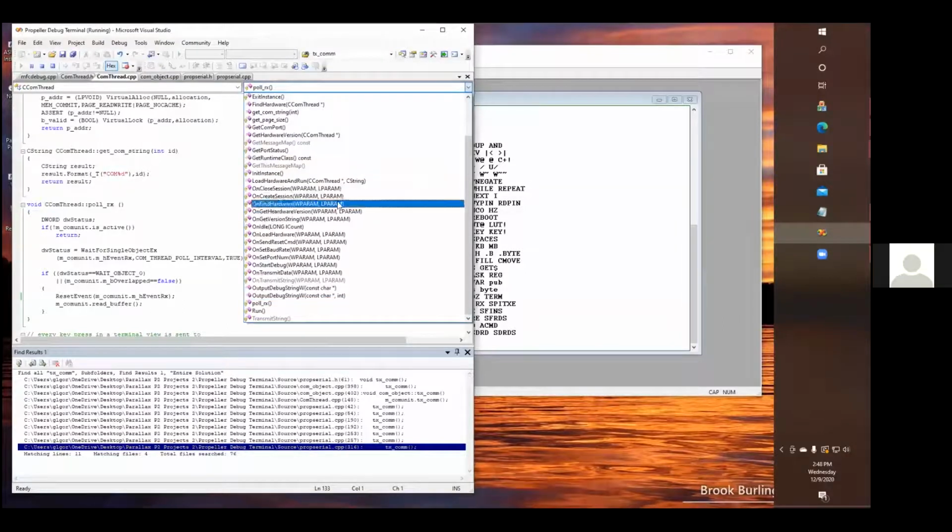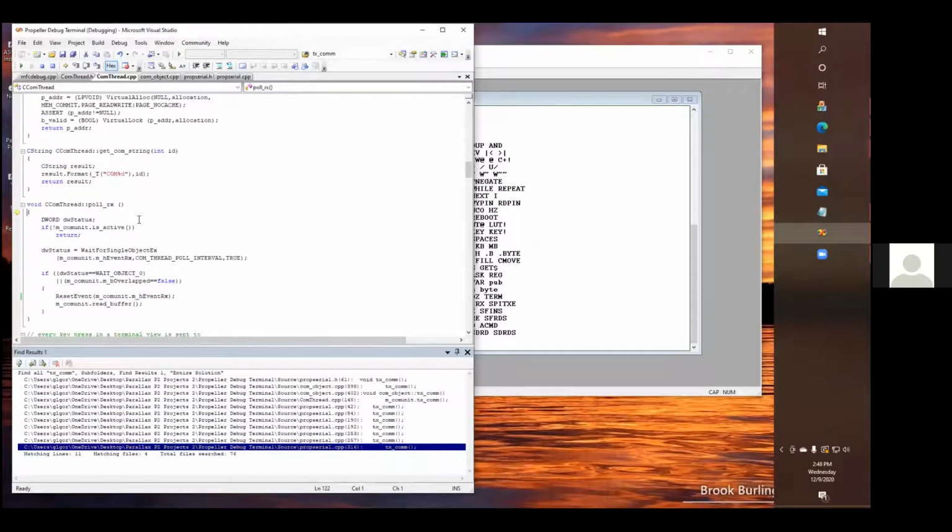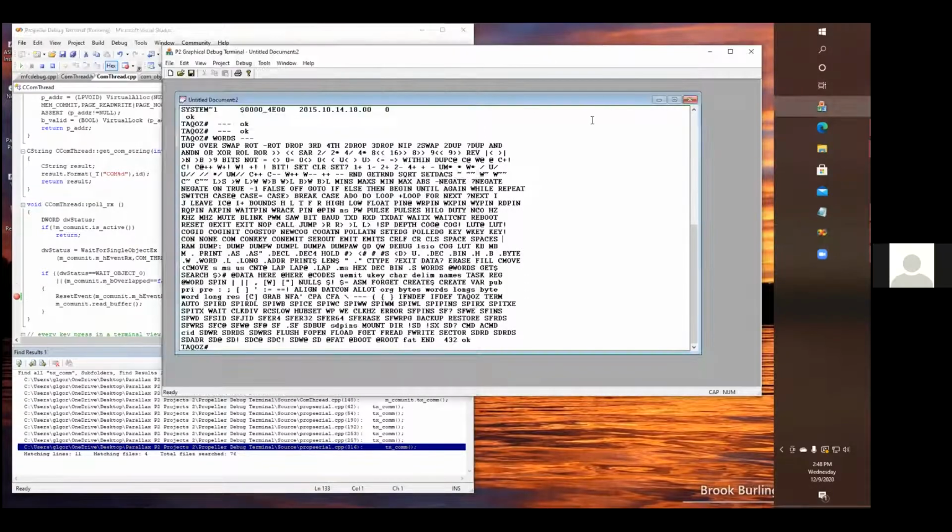So I'm going to go to the idle loop. This is actually being done in a thread. And I go to this idle loop, and right here, if I set a breakpoint, it's going to pause. So I'm going to remove that breakpoint. I'm going to step into the code. This is the polling function, and I'm going to come down here, and I'm going to set another breakpoint, and I'm going to resume, which is where I'm hitting F5. Now the program is running.